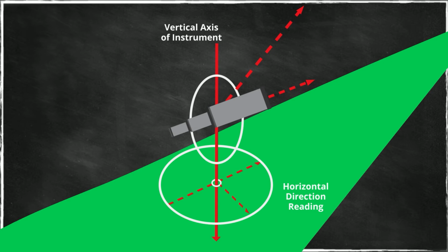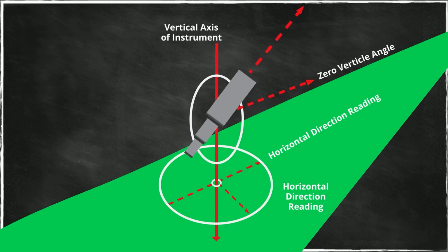Now there's a significant difference between the horizontal directions and the vertical angles. I will talk more about the difference between angles and directions, but let's start with this. The telescope would be leveled with the instrument. When the telescope is directed towards its zero vertical angle, the optical axis of the instrument would be in the horizontal plane. If the telescope is tilted up towards a point, then it will be able to measure a vertical angle from the horizontal plane up to this line of sight. So the instrument will in fact display vertical angles, either positive or negative, for every distance measured. And that is the advantage of having a vertical axis and an instrument that is leveled.